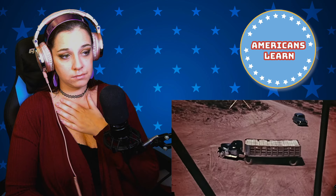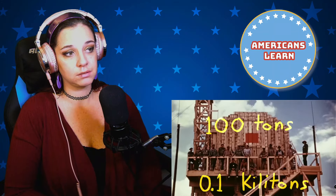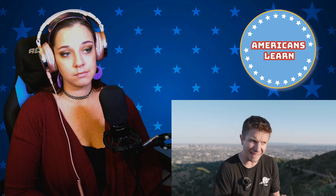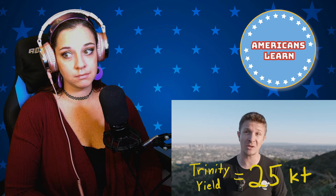Nukes release so much energy that a new unit of measurement had to be formed. Two months before Oppenheimer detonated the Trinity device, they blew up 100 tons of TNT — 0.1 kilotons — to set a measuring standard. This allowed physicists to determine that Trinity's explosion was equivalent to 21,000 tons of TNT, or 21 kilotons. In 2021, reanalyzed data revised that figure upward to 25 kilotons.